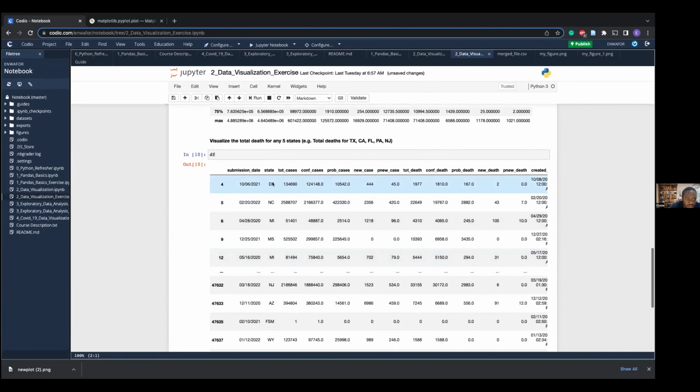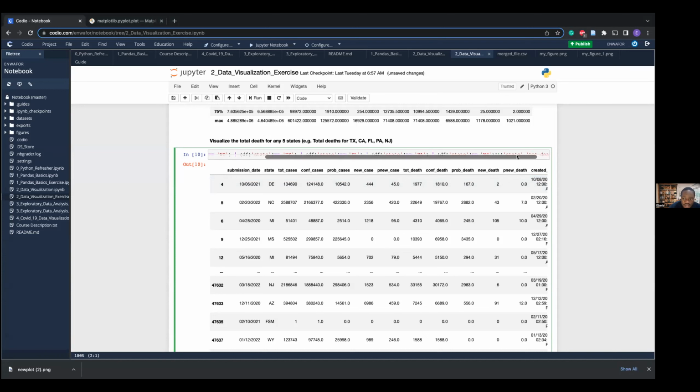The states are in the state column, so let me look at df first. We have to filter the information, because we can't just plot without filtering. So we say, only give me information if it meets the following condition: if the state is Texas, or California, or Florida, or PA. It looks something like this.